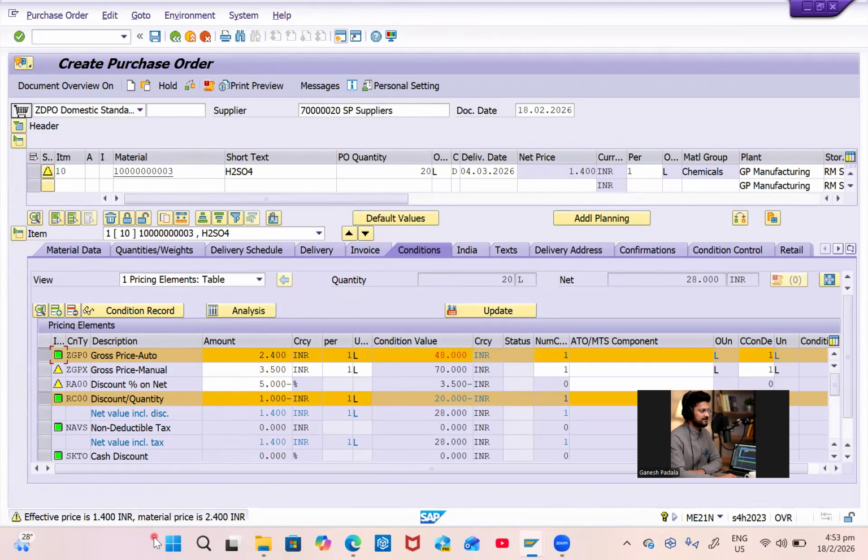I hope you got good knowledge in this video on how to handle these exclusion groups. If someone maintains two different condition types and two condition records for similar ones, like discount percentage on net and so on, the business can say that they want the best always. Then the system will automatically allocate the best and the other one will become inactive. The yellow icon shows the inactive one, which will not be included in your calculation. You can see here 48 minus 20, it became 28. It just excluded, or didn't consider, the 70 rupees and 3.5 discount.